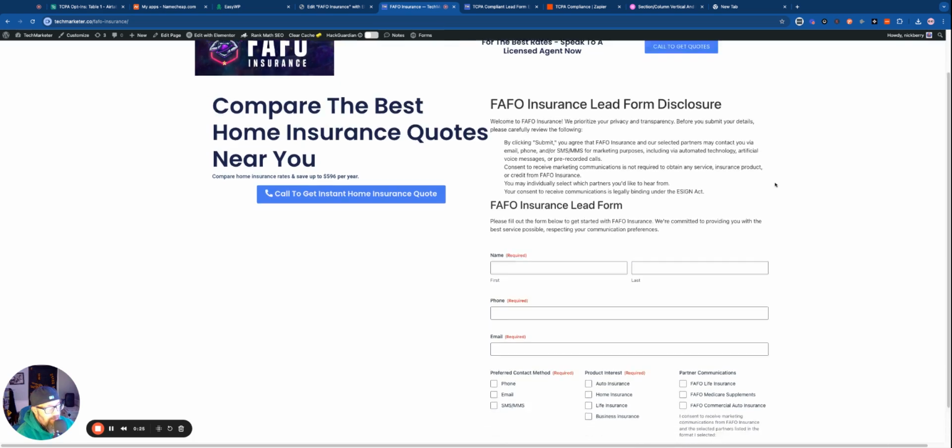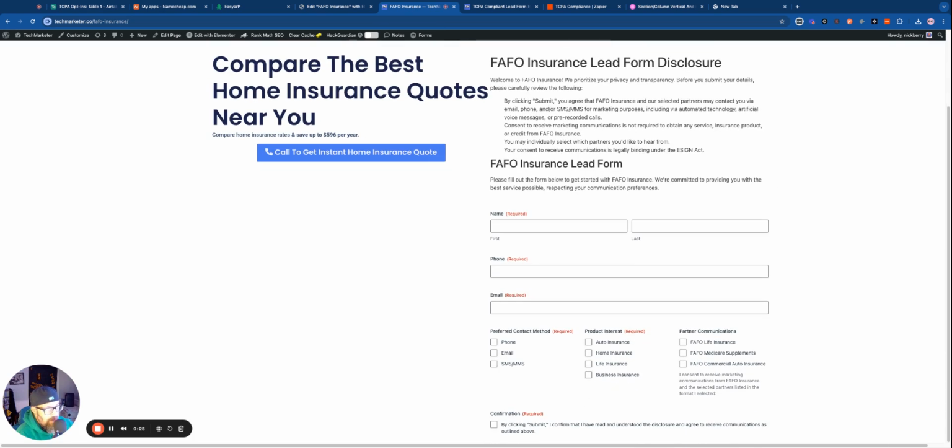Anyways, so this is a TCPA compliant-ish form. Have a lawyer review it, but best as I can tell, this is going to be everything you need to get consent. Having all this consent up there, all this fun stuff: name, phone number, email, single select for each one, no select all, no pre-check, that's a big one. Product interest specific, so you can track what they are selecting on, and then partner communications. If you want to, you can remove this, and then this final confirmation.